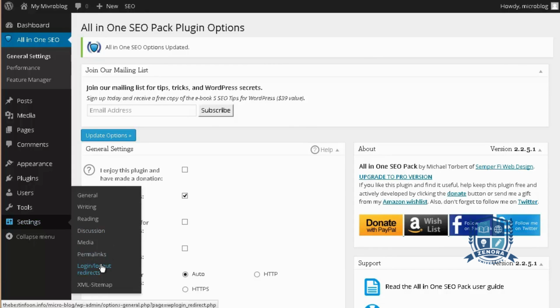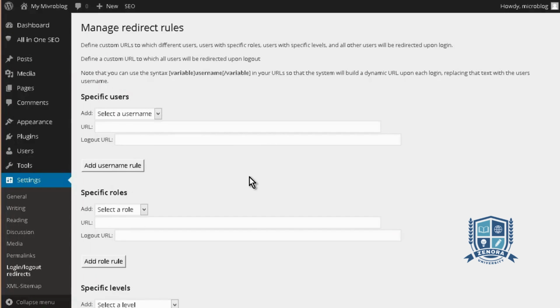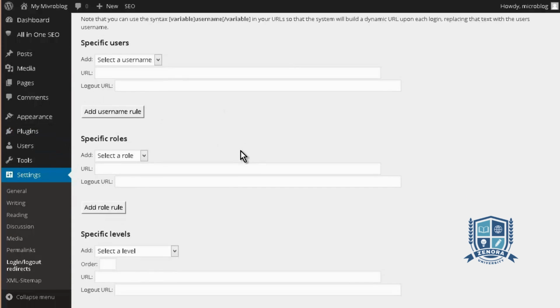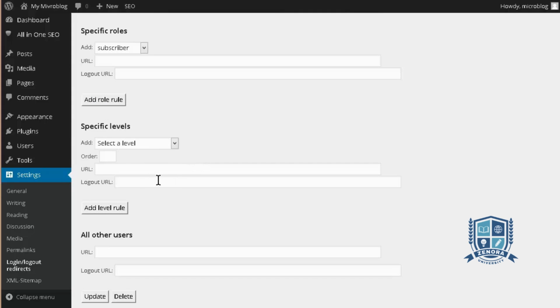Now the next thing we want to do is go to settings and login redirect. Now what we want to do is do this by role, so we're going to go to subscriber. Then you want to put the URL to the home page in here, which is your domain name / your folder name, or just your domain name if you didn't put it in a folder.